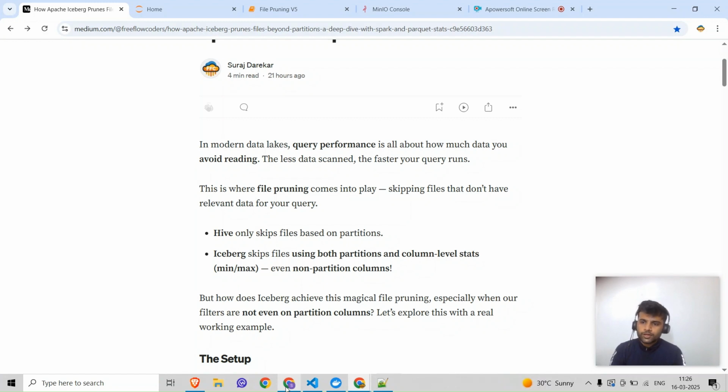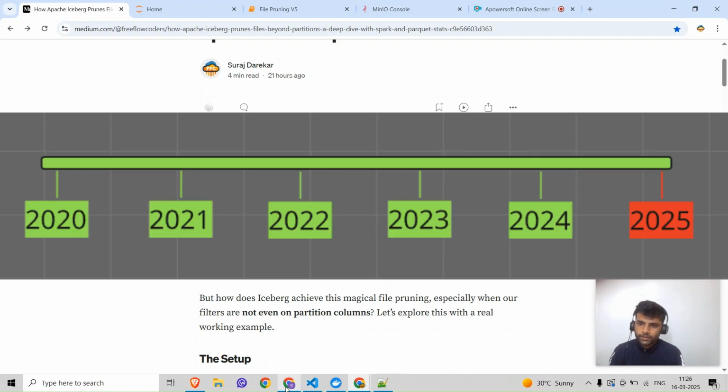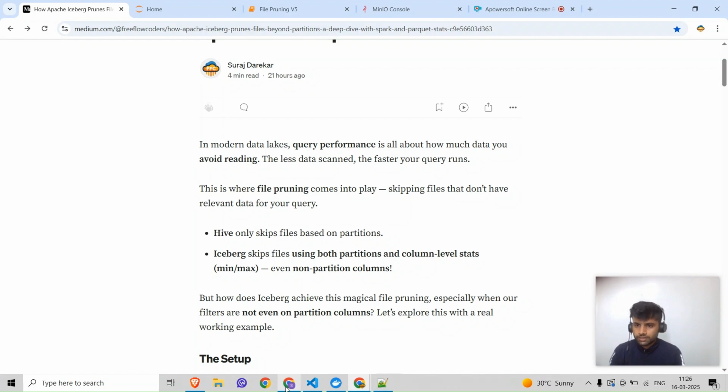Now, whenever you are querying any data, you always want to avoid scanning any unnecessary files. For example, you have data from year 2020 till 2025 and you have partitioned your table on year.